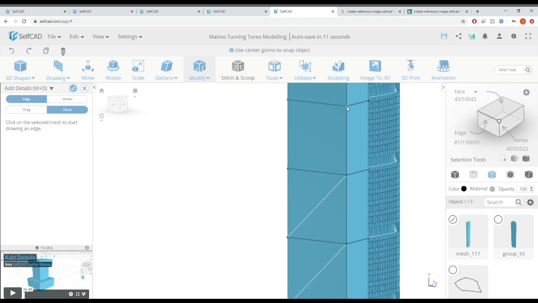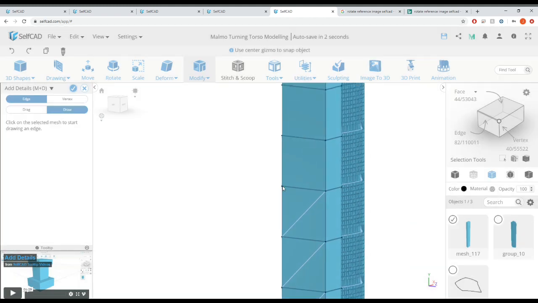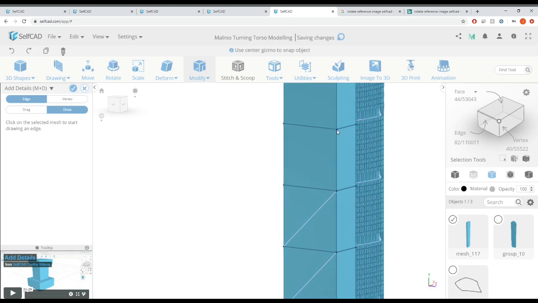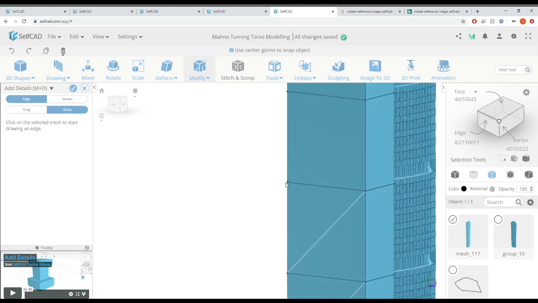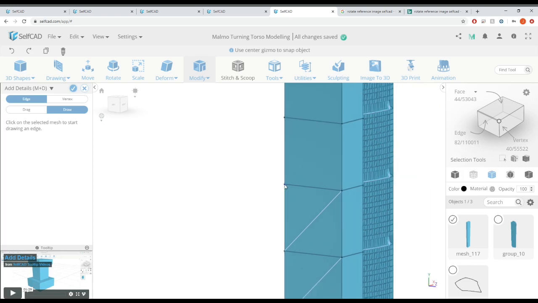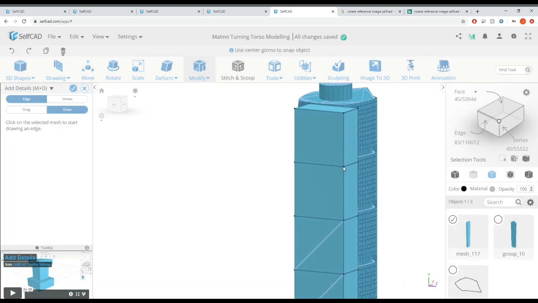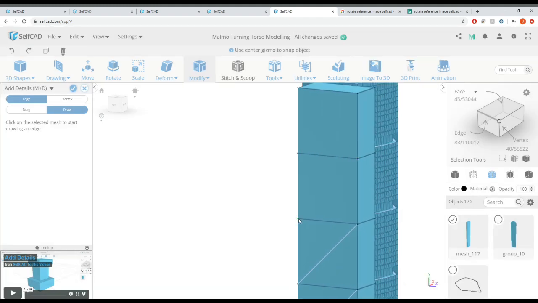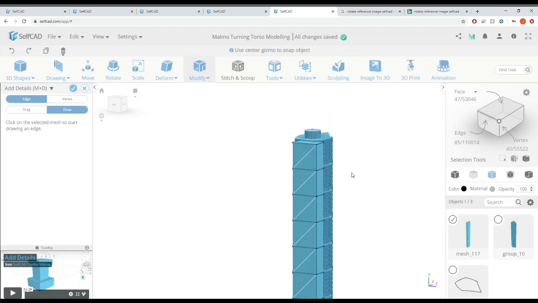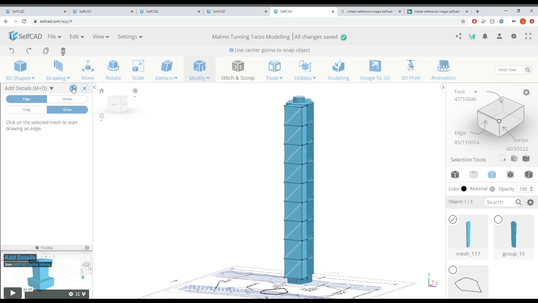For this part of the modeling process, I would highly recommend that you've got a few reference images to understand how the structural elements are put together. How are they connected? How are the nodes? For this, I've been referring to these images that I just found on Google. And that's all you need, really. So one more last edge, and there you have it.